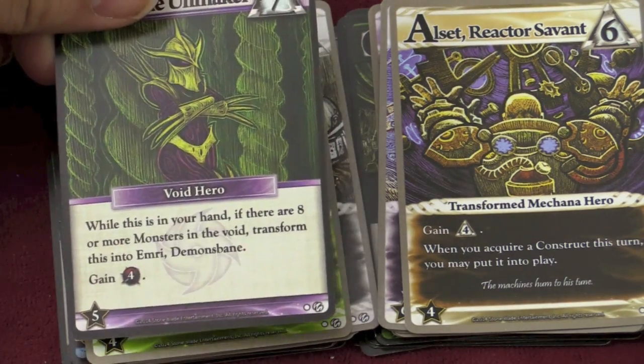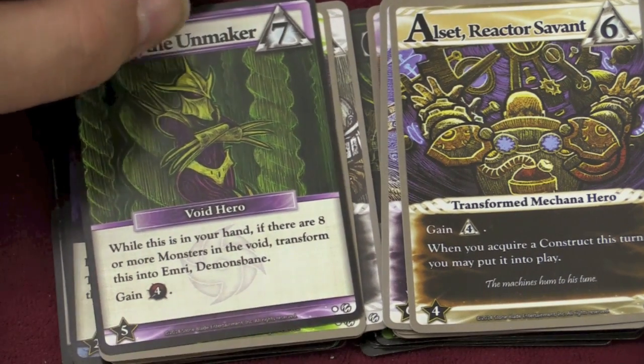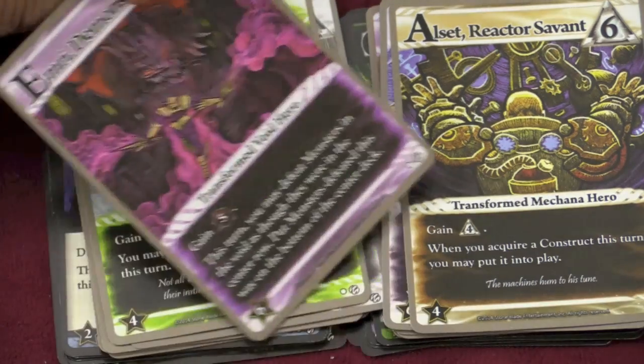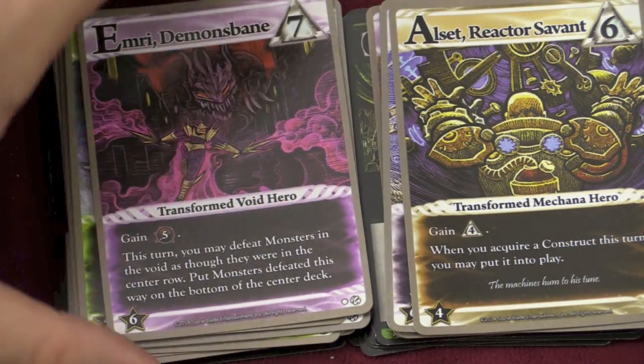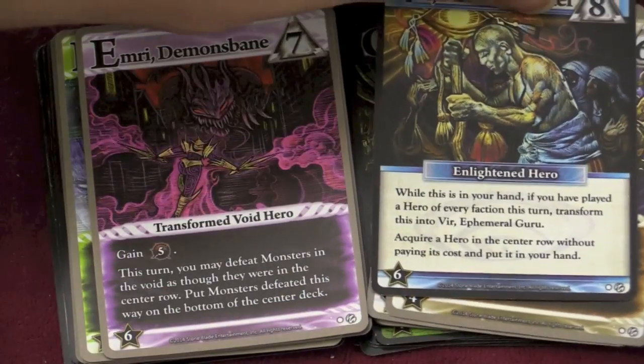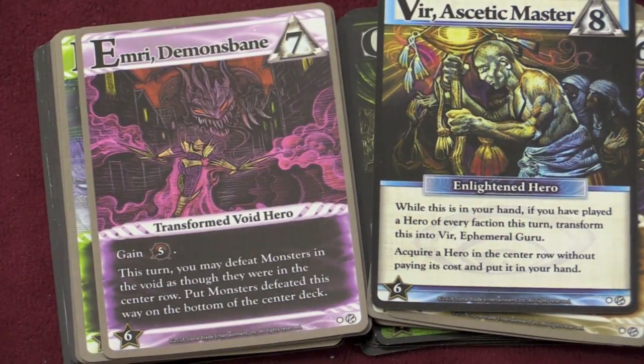This Void hero has 4 attack. Already powerful enough, but if there are 8 or more monsters in the Void, he transforms into a 5 attack, and he can fight monsters in the Void. My second favorite card in the game. My favorite card in the game, though, is this dude here. Ver, the Ascetic Master.